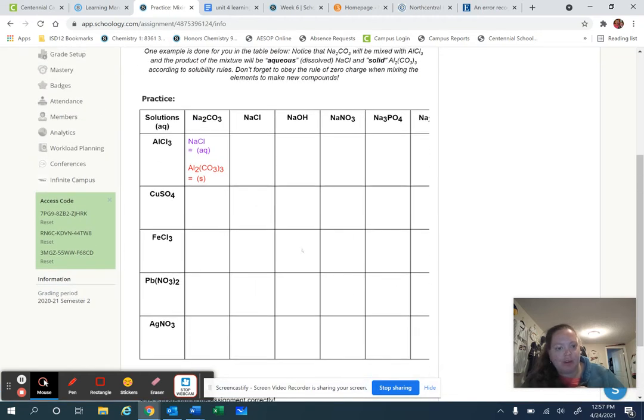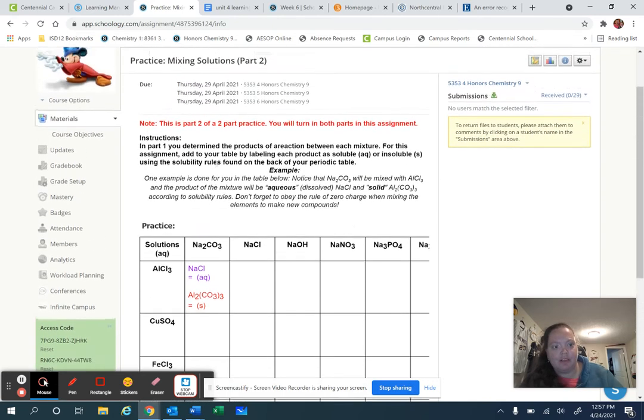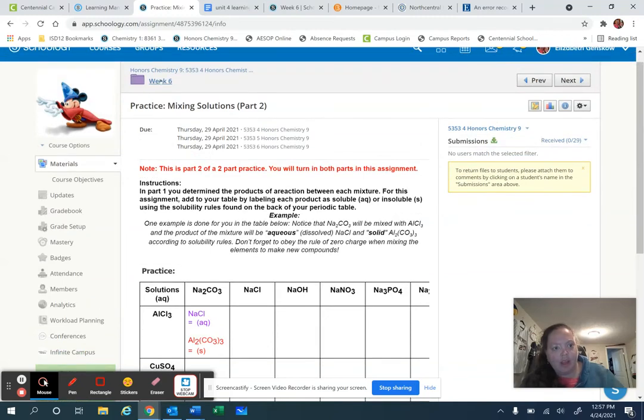That's what you're doing: taking all those compounds that you did and labeling them as aqueous or solid according to your solubility rules. Labeling will make more sense once you've watched the video on solubility rules, which is the first thing that you are doing today.